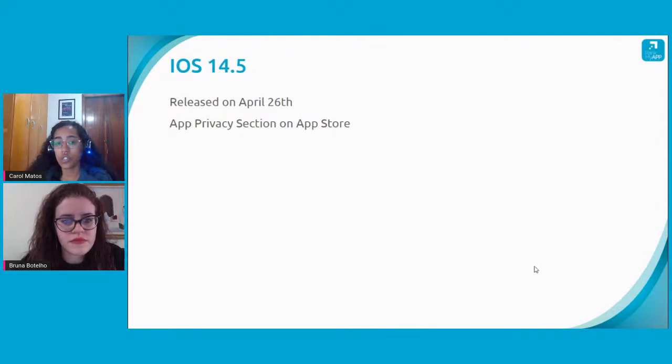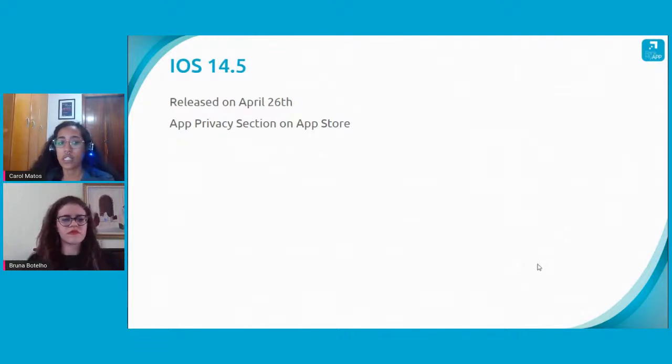So just for us to introduce the subject, it is important for us to understand what exactly changed for the users who updated their device to the iOS 14.5. This new OS version was released on April 26, after almost a year since Apple started to talk about its new terms of privacy. And the iOS 14.5 brought some usual operational updates for the user, but also new rules and more access to choose from what kind of data they wanted to share to each partner, to each advertiser.